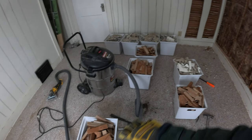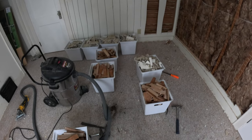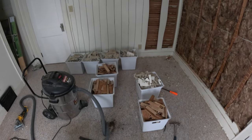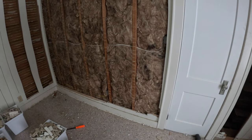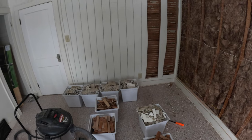And you know, if I throw all this in the dumpster, I'm going to have almost twice as much dumpster space used, right? The wood takes up almost as much space as the plaster. Not quite. I've got 5 buckets of plaster here to 4 buckets of wood. Well, still got to do along the top yet. Got to do along the bottom as well. I'm just going to keep working my way around here. I'm not sure how much room I have left yet. So this might be it, Evan.